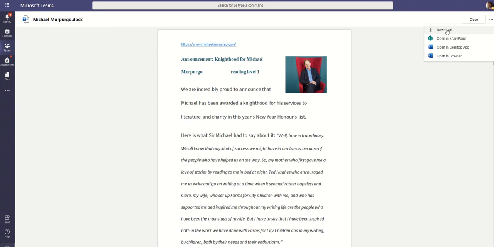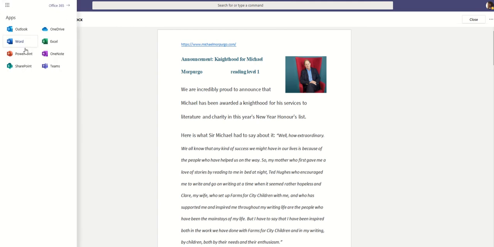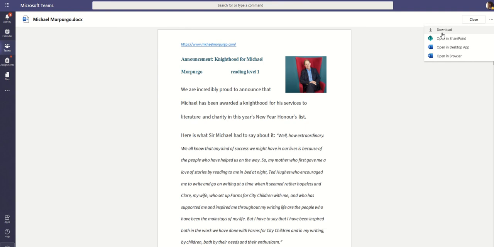If you don't have Word on your computer, say you're working from an iPad or maybe a MacBook or something like that, you will need to open it up in the desktop app, okay? That'll open it up on Microsoft Word Online, which you all have if you've logged into Teams. And you may have realised it's here, in these little buttons up the top. So say you want to do some work on Word on your iPad, you can do that by clicking that, as long as you've downloaded the Teams app. But for most of you, the easiest way, if you've got Word on your computer, is to download it. And I'll go through that first, okay?